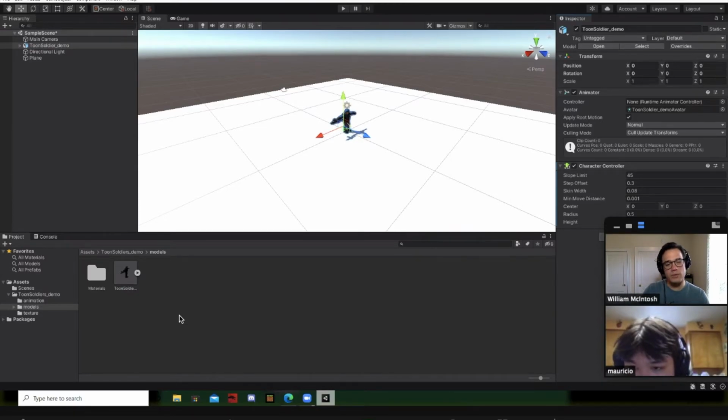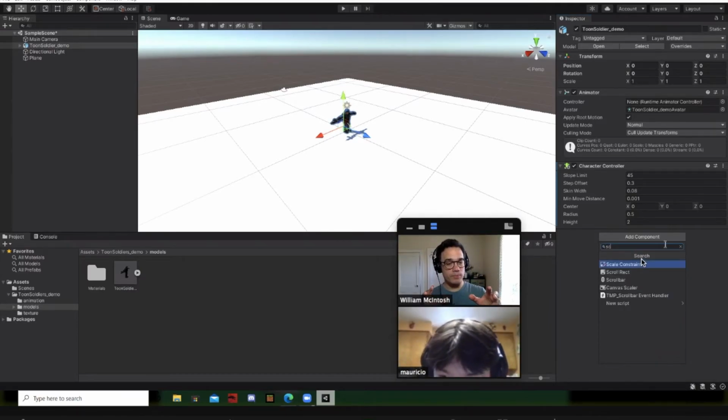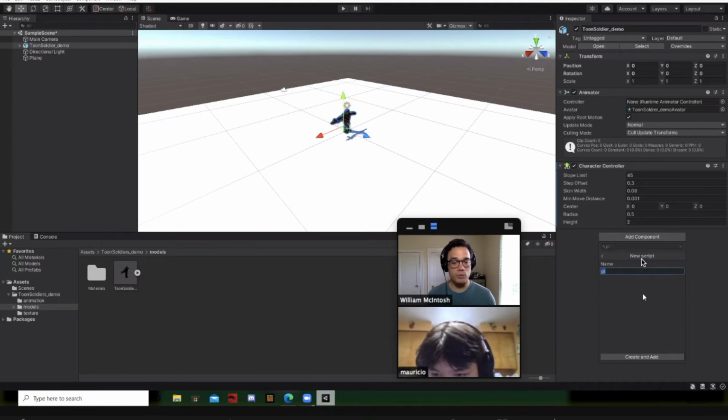And let's add a new script. Actually, you know what? Let's not, because we only have 10 minutes. So, no, I'm gonna do it. We'll click Add Component. Again, type in like player. So player. It's not going to be there. So you can click new script now, actually. Yeah, that's what we want to do. So we're going to name it the new script. Yeah, there you go. Player. And I'd type in the word script if I were you too.